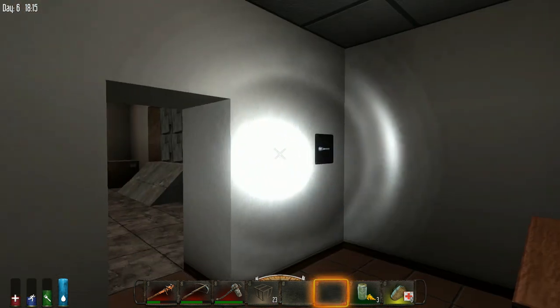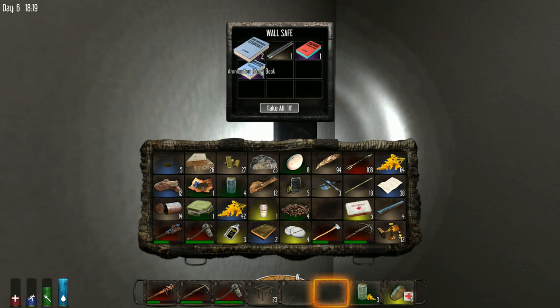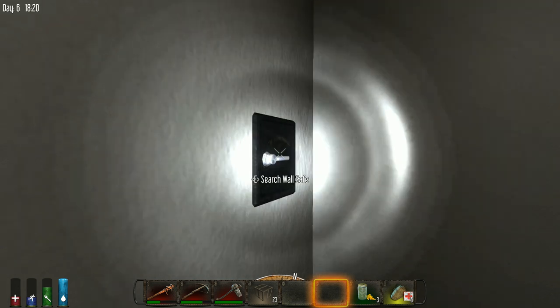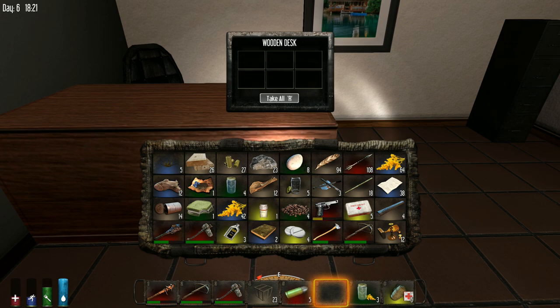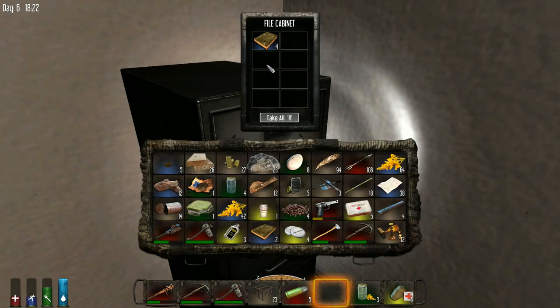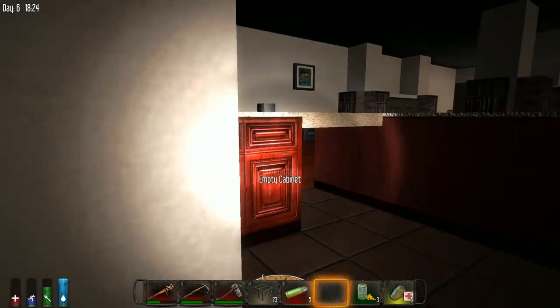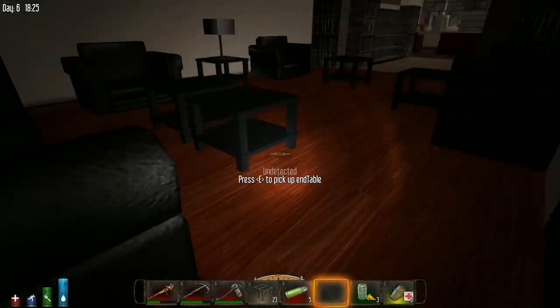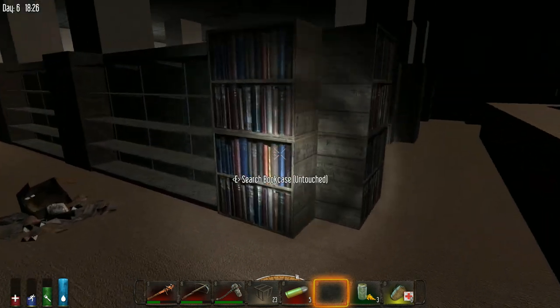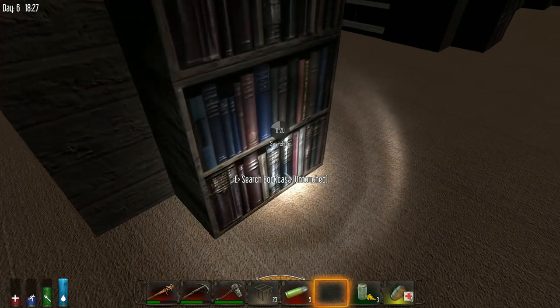Alright. This place has a wall safe. Alright, let's see what we got in here. I didn't grab that pistol, did I? Don't forget that. Home maintenance. Shotgun, short roll. Okay. Crap, and more crap. File cabinet. Books, yes. Alright. We'll have to remember this place when we get to the point of needing nice furniture.